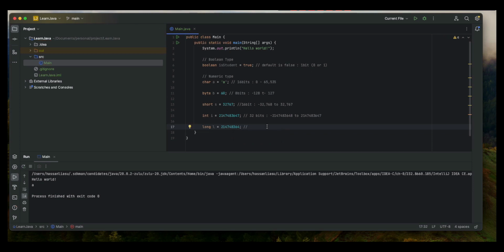A long value is 64 bits in size, that's 8 bytes, and the value for long, I'm just going to copy that from here. The value for long is this: over 9223372036854. So this seems like a very long value for long.